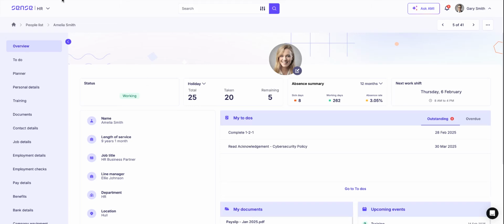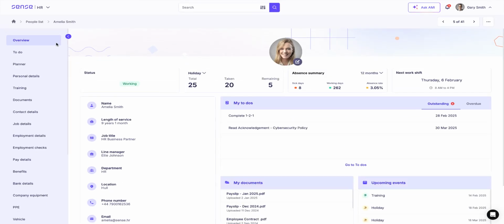Hey, so I just wanted to do a quick video to show you the different types of document signatures we can do in the SenseHR system. Now, there's two ways we can do signatures. The first way is where we put in an actual signature on a document. So that's common in things like, let's say, an employment contract, for example. The other type is where we're ticking a box to say we've read and understood the document, and that's more common with things like IT policies, for example, that we want to send out to people.